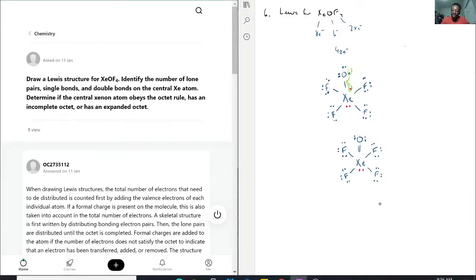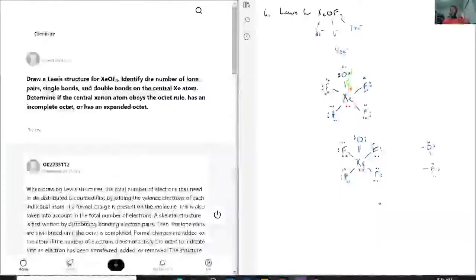And to make sure we drew this as stable as we can, we're going to compare the formal charges for each one. Oxygen's formal charge is a net of 0 when it has 2 bonds and 2 lone pairs, which is what it has. The double bond does count as 2. And fluorine is when it has one bond and 3 lone pairs. So that's good as well.